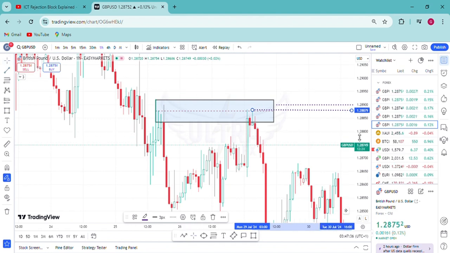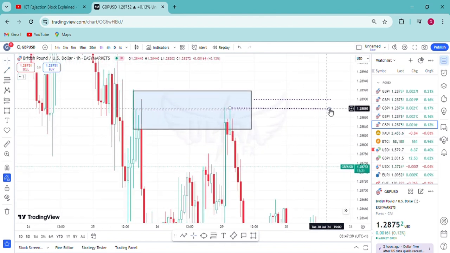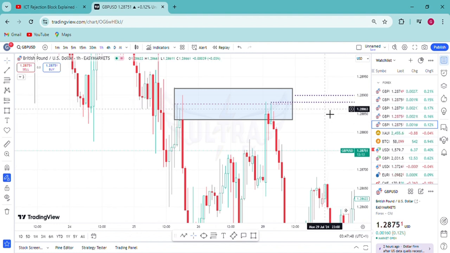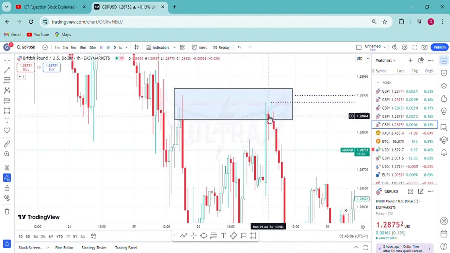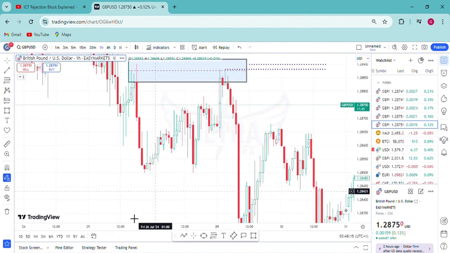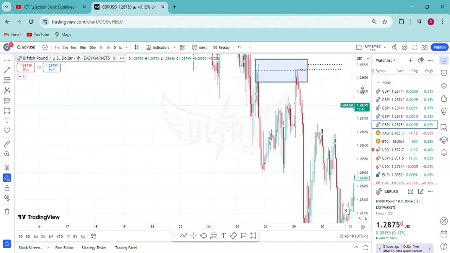All right, so you can enter when you see price rejecting off of this zone here, off of this rejection block. So that is your 80, or better still, enter with a better confirmation with the 50. So you can see price reacting from the 50. That is where this candle stops, which is the 50, right? That is the 50. So when you see price rejecting from this 50 and not going above it, then you know that you need to wait for confirmation and enter the market at that time using that rejection block, right?